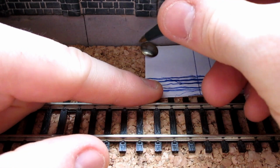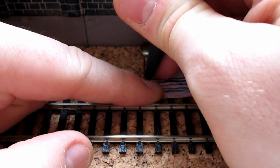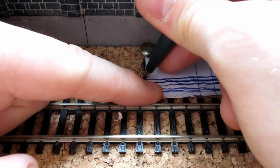The final little bit that I did before removing the template was I drew a line on the cork where the template actually finished. This was so that I could know where the next template would have to sit.